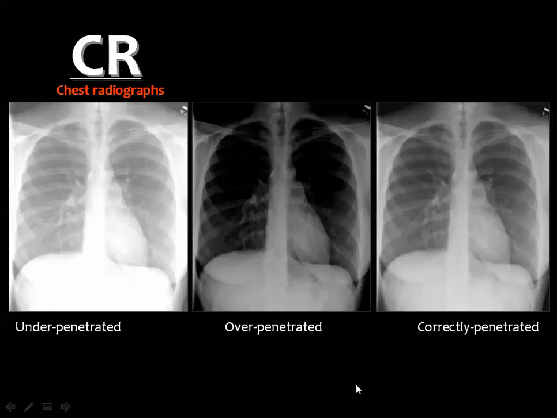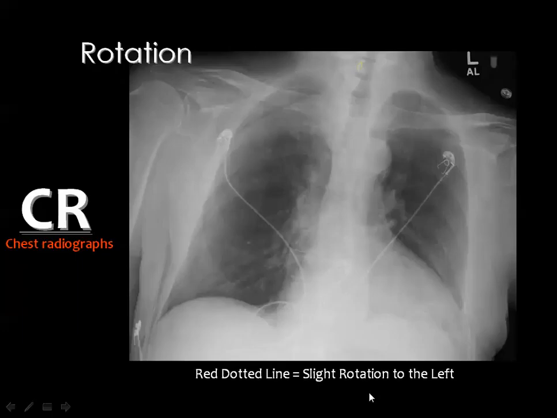Also, it is not possible to judge the quality of the radiograph in the ICU patients, and many times we may have an under-penetrated or soft exposure or an over-penetrated or hard exposure, and this is the optimal exposure as you can see here. But we may face these two exposures during our interpretation.